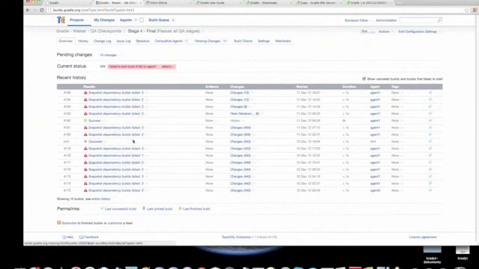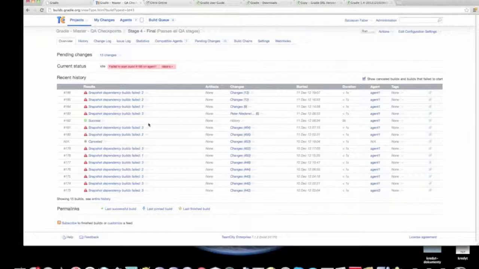you might see that the snapshot dependency is failing, but usually the reason is that there is some very peculiar test that is failing on a very peculiar combination of platform and Java, and we know about it. We are actively looking for a solution, but the effect is that the final build does not pass. But the closer we are to the release date, the more tests are fixed and more problems are resolved, and then all those things are green.